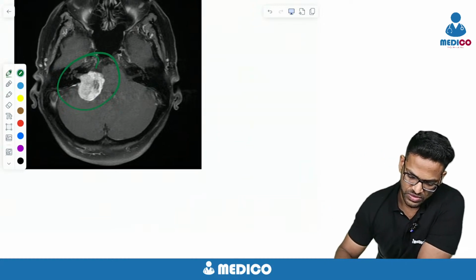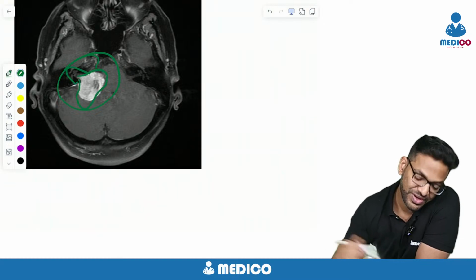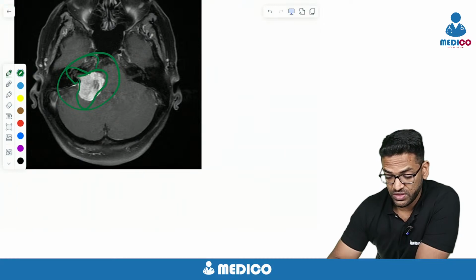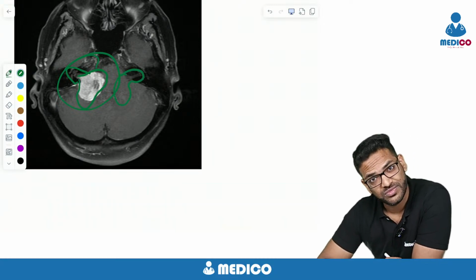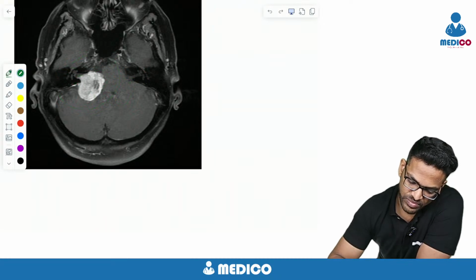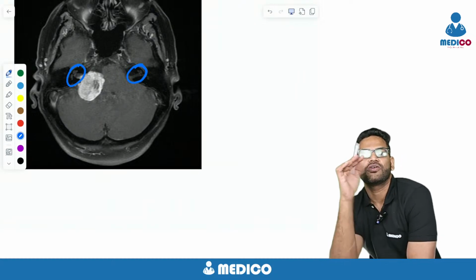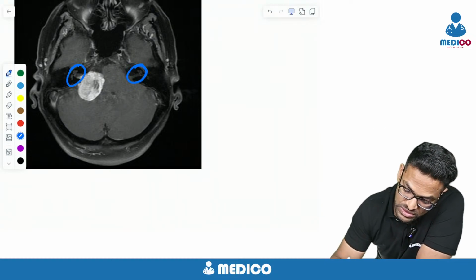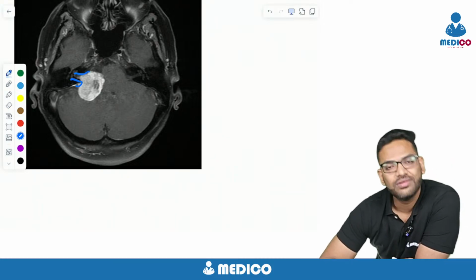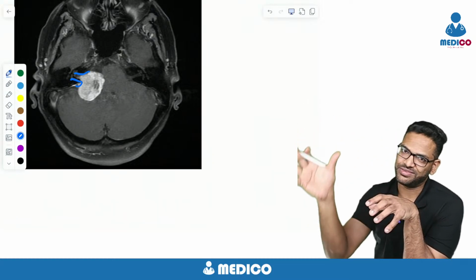Okay, so again, I can draw an ice cream cone here, right? Again, I'm telling you, if you see another ice cream cone, go for NF2, right? So I'll just show you the 7th and 8th nerve complex. This would be the 7th and 8th nerve complex here, and this would be the 7th and 8th nerve complex on the contralateral side. So you can see that the tumor, the acoustic neuroma, actually extends inside the acoustic canal, right? That gives you the cone of the ice cream, right?